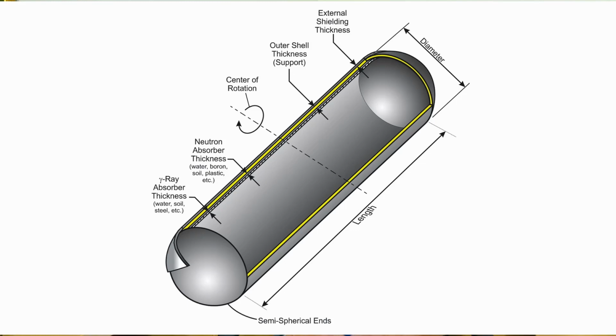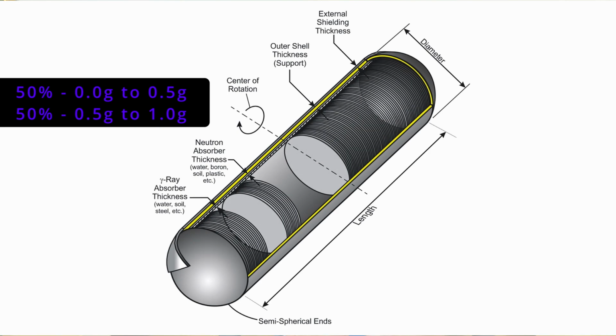Transverse axis space stations provide a more even distribution. If the outer edge of the transverse space station is 1 g, if you move halfway up that pipe or cylinder, you're down to 1/2 g, and when you get to the center, you're at 0 g. So half the volume of a transverse space station, providing its cross-section is constant, will have 1/2 g or greater acceleration.